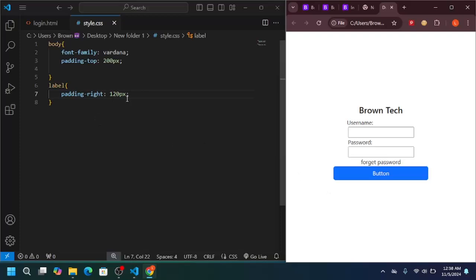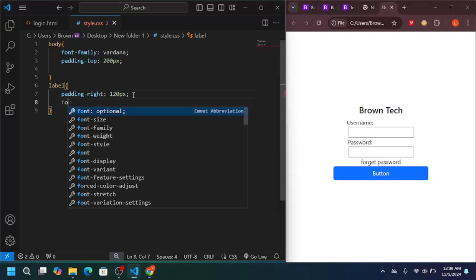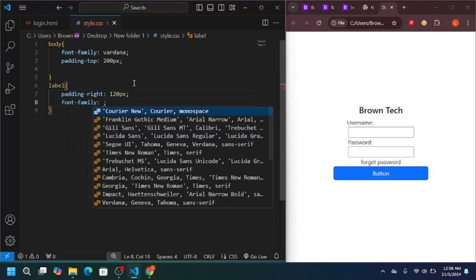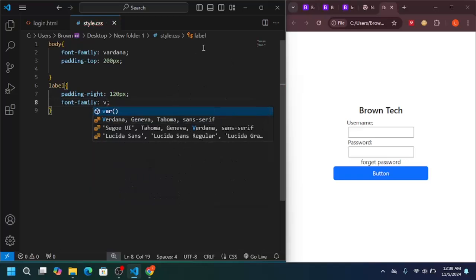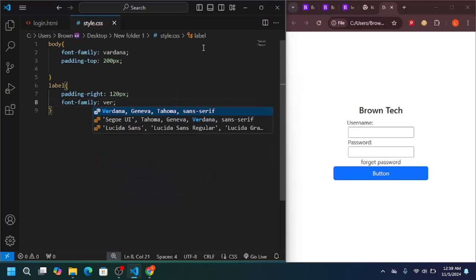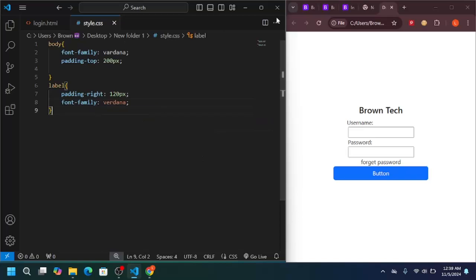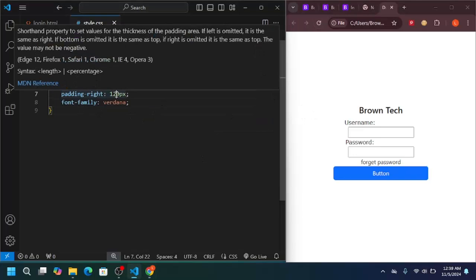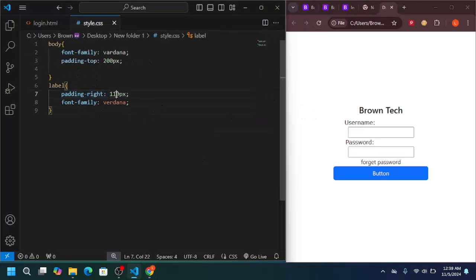After that, let's check the font for the input. So the font family, I want Verdana. Refresh. Good. So we are done with this.